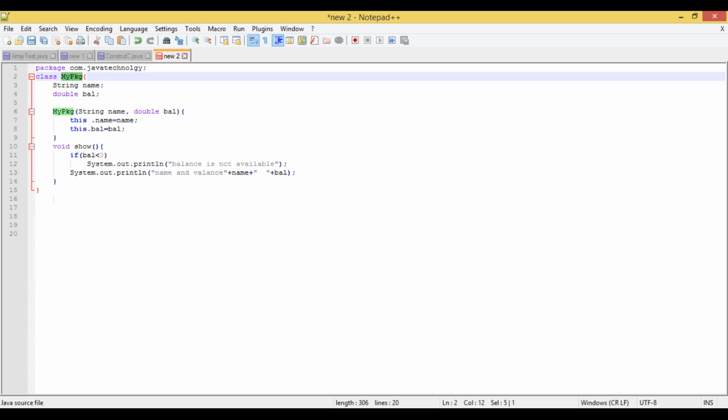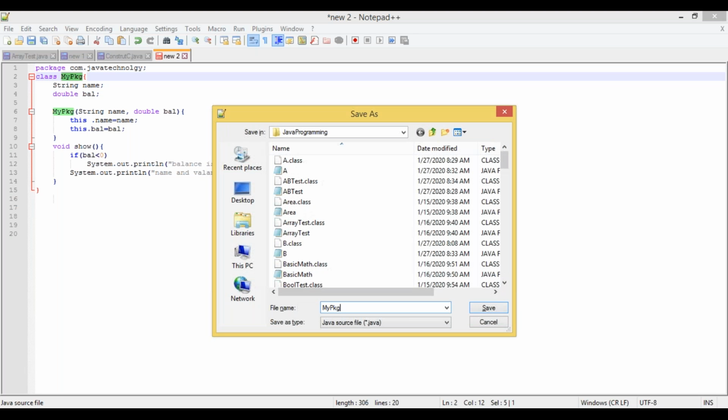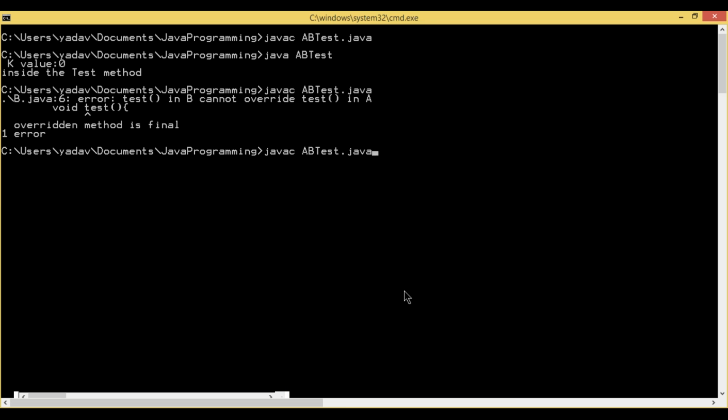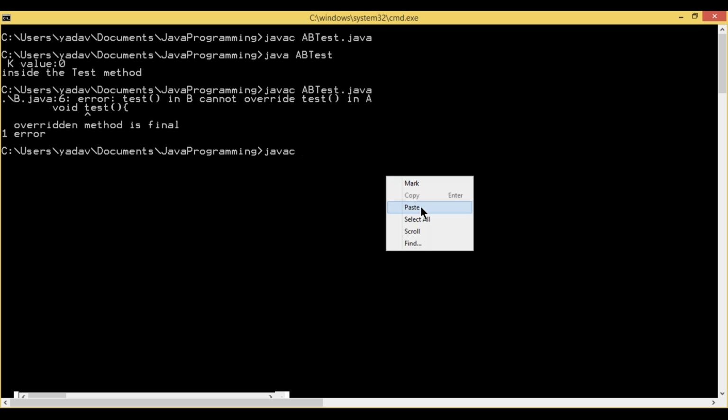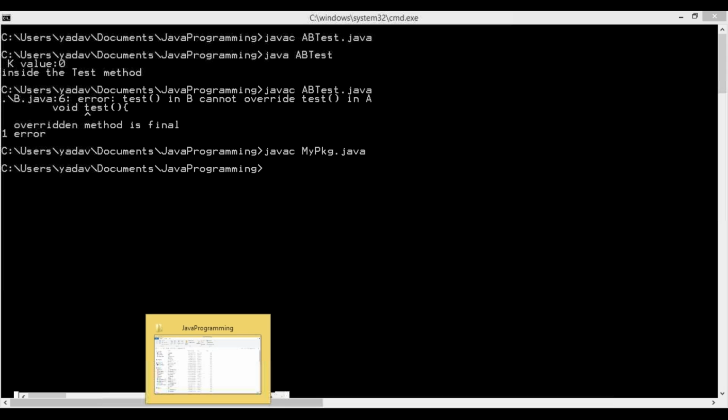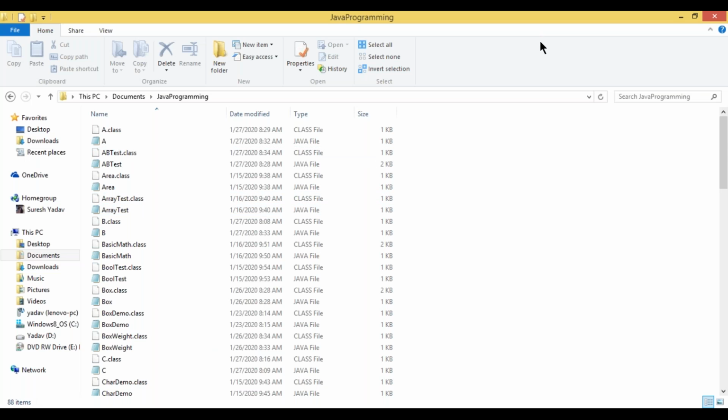So I created the package. Let me save the example as MyPackage and compile it with javac MyPackage.java. It compiled successfully. Go to the directory and check whether the package folders are created or not.